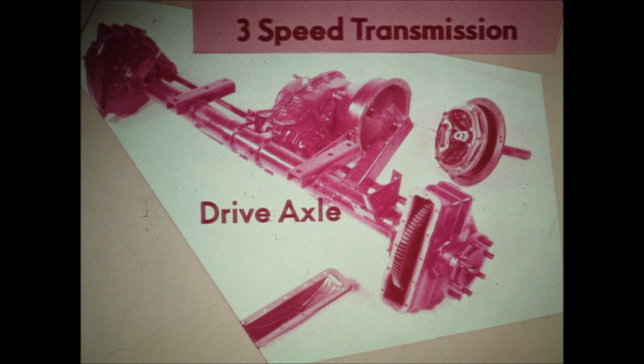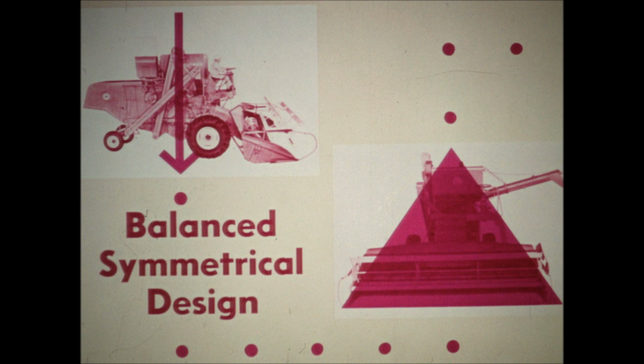Here's the 3-speed transmission and drive axle, which teams with a smooth disc-type clutch to give you a speed range from 1 to 15 miles per hour. Outstanding maneuverability and balance is illustrated by this puzzle piece. The high-clearance guide wheels have trouble-free automotive-type steering. And remember, power steering is standard on the 181 and optional on the 151. Balanced symmetrical design puts the center of weight just behind the drive wheels for maximum traction, while the separator and platform are also centered for greater stability.